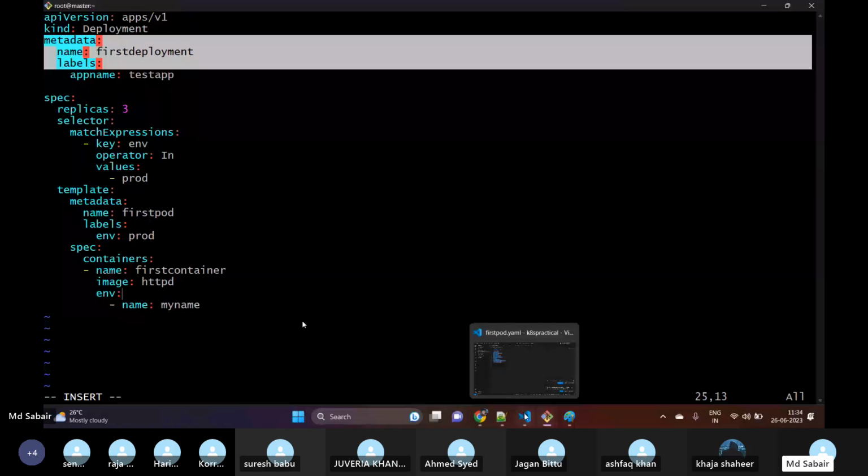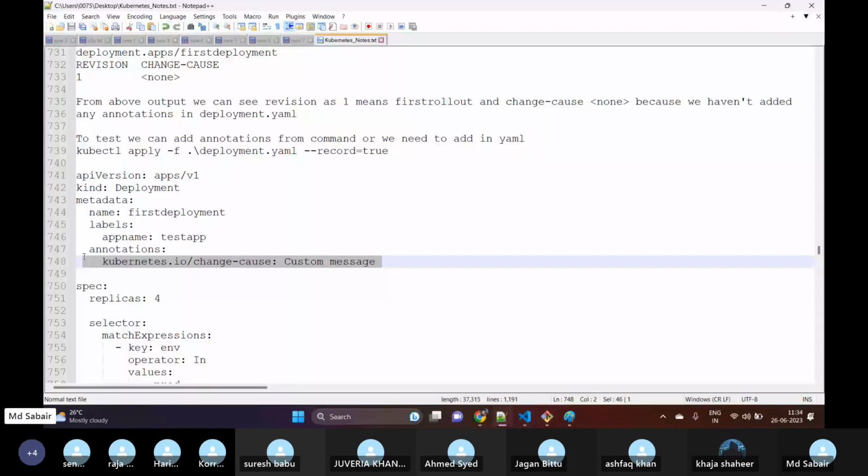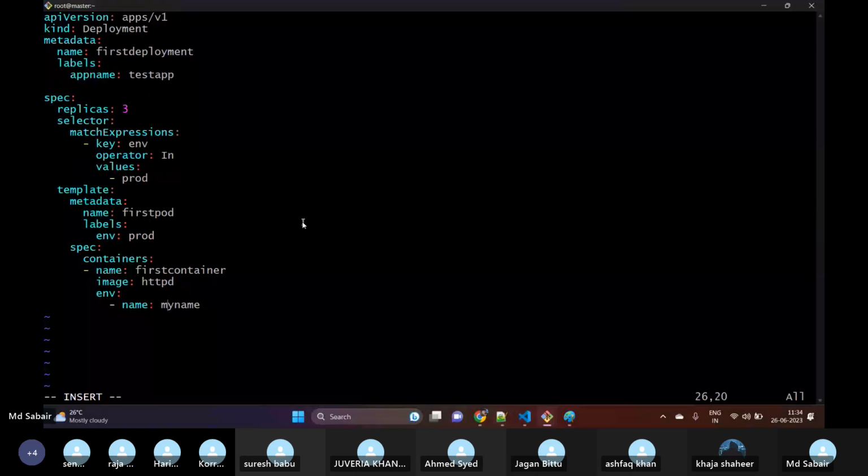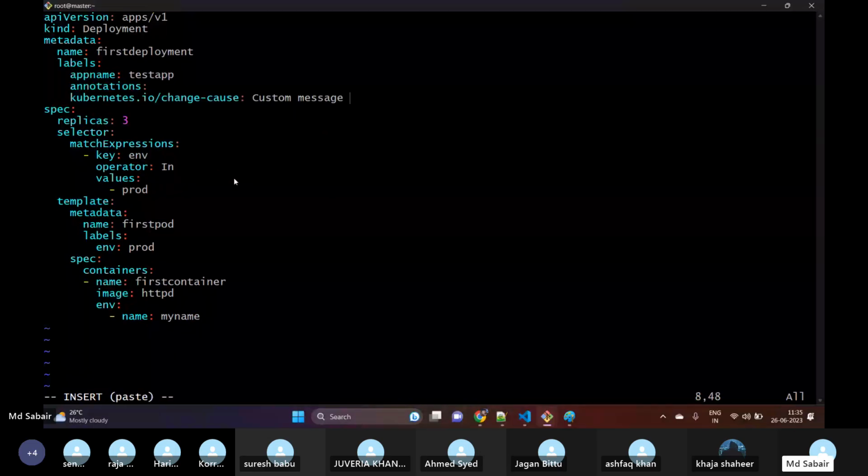Under labels we have annotations, so let me copy that.